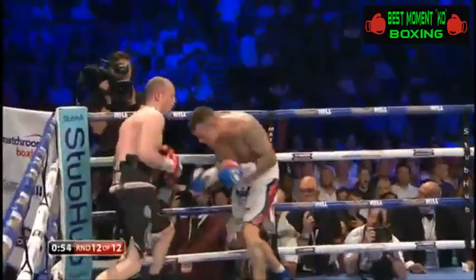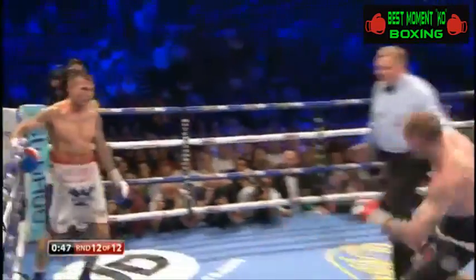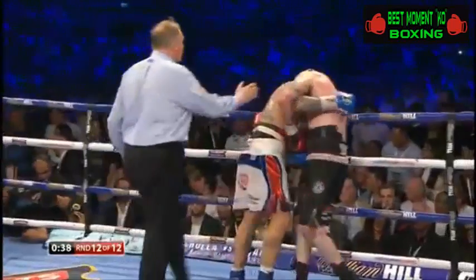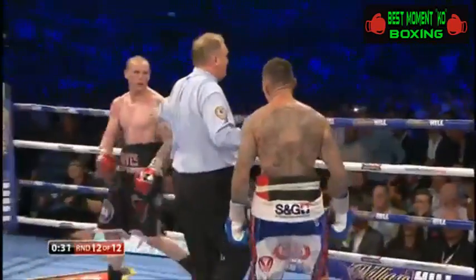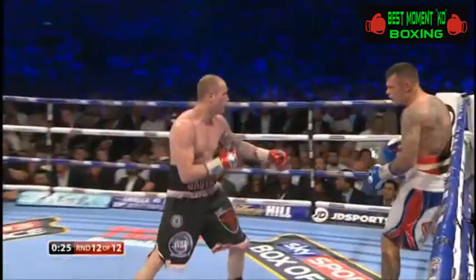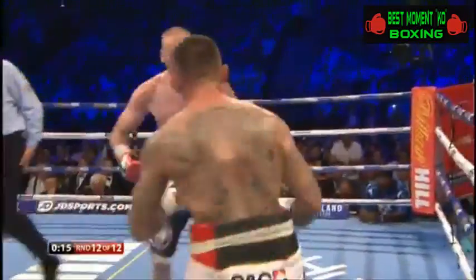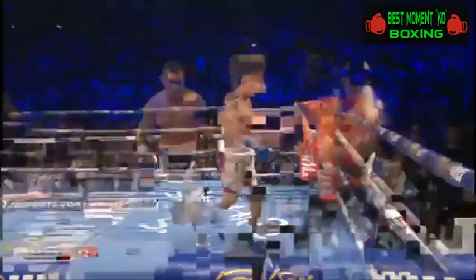Still looking strong and composed, getting out of the way there nicely. Good body shot in there from Murray. Oh, good shot, but then Groves gets him, and then he loses his balance. Groves just lost his balance there, just as Murray looked ready for the taking. They are both physically shattered. He just didn't have the energy there when he lost his balance to resume the attack. These guys are total, they've given everything they have. Terrific stuff from Groves, terrific. And it's Groves that is finishing this fight the stronger. Last 15 seconds, Murray wobbling again, but still brave to the very end.